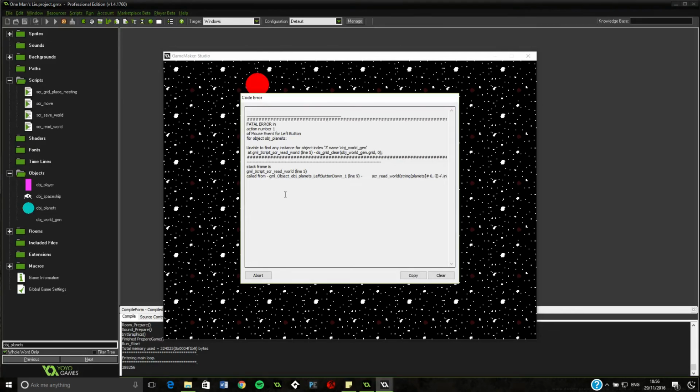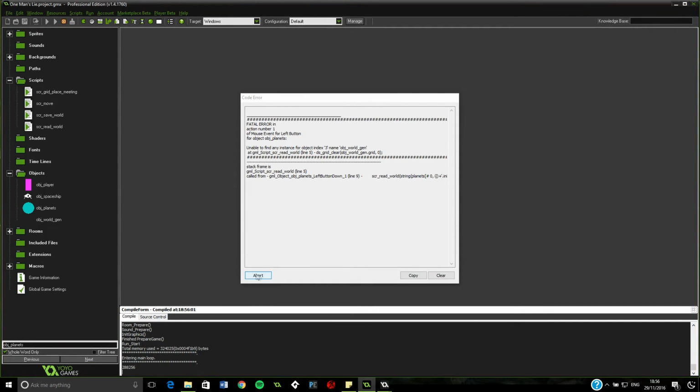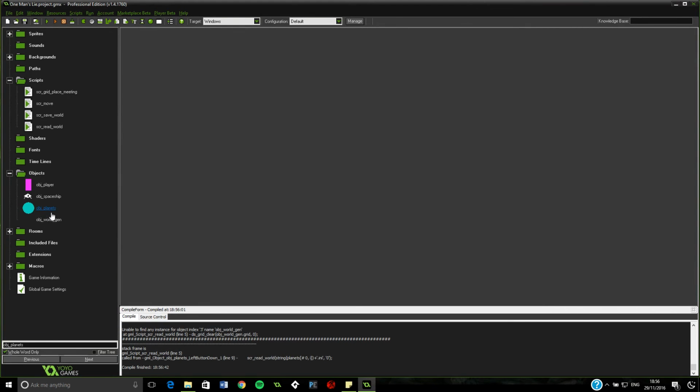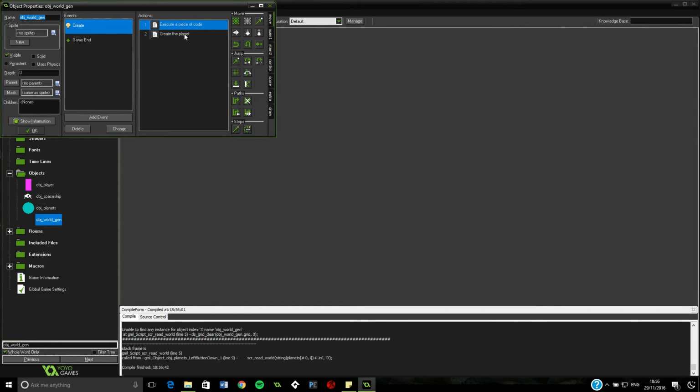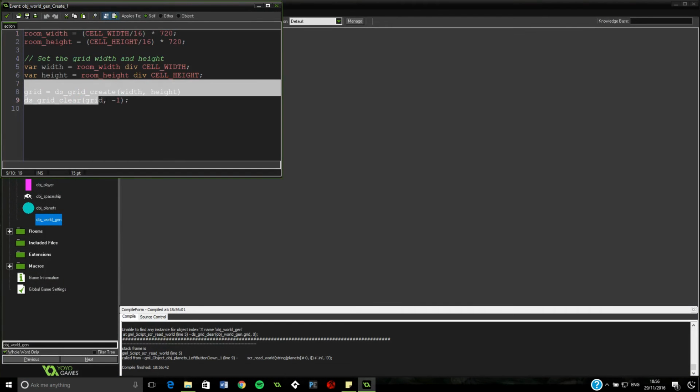Right, we have got further then. Okay. So, object world gen. Right, so we have actually got onto the next step there. Good, and we've also got that bit there, so that is working to that step now. But now we've got an issue because it hasn't got the object world gen in the actual room at the moment. So once again, we're going to have to make that global, and as a matter of fact, we're going to have to move this whole bit, and this is going to cause multiple issues.